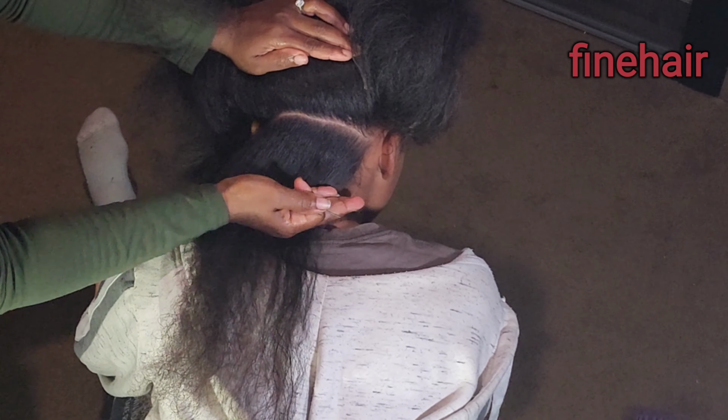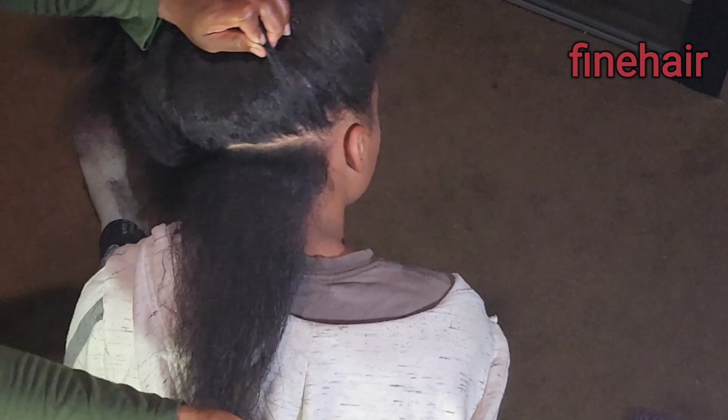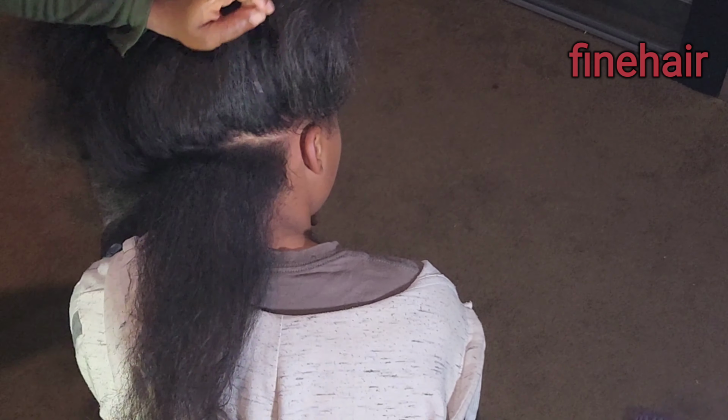You see how easily I can section her hair and braid her hair without putting a lot of tension on her hair.